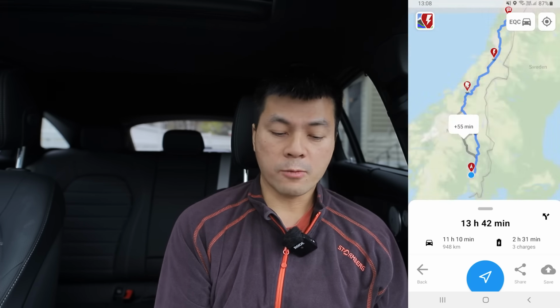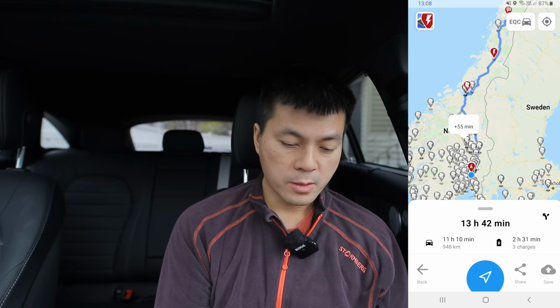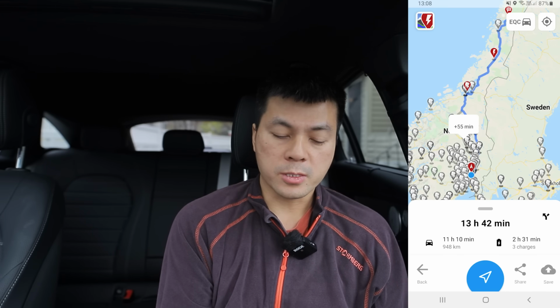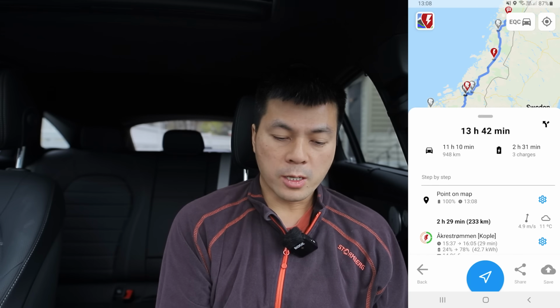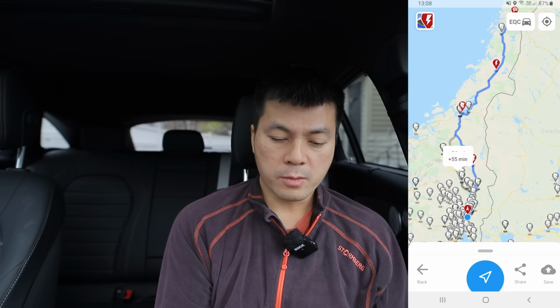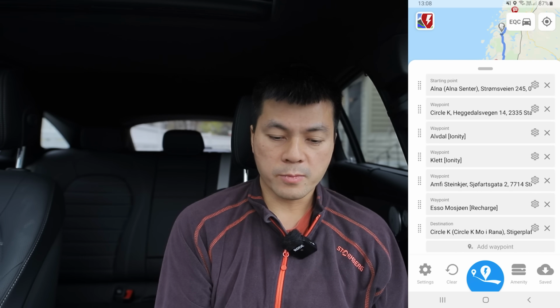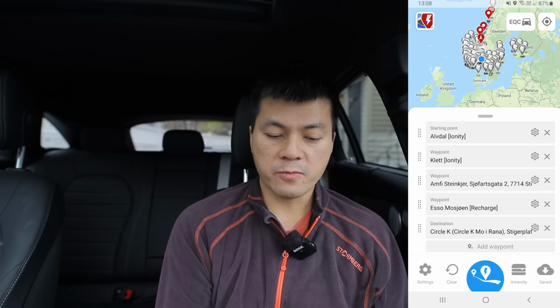Okay, but now let's check out A Better Route Planner, because it's okay. They've been in the game for a long time, and they have way more options. But I think maybe Chargemap wants to make things simple, versus A Better Route Planner, which can be a little bit overwhelming, with all the options and settings. So I already prepared this one. Let me just check my settings here. Well, actually, no. This one was the setting. I remember that one. Okay, clear.